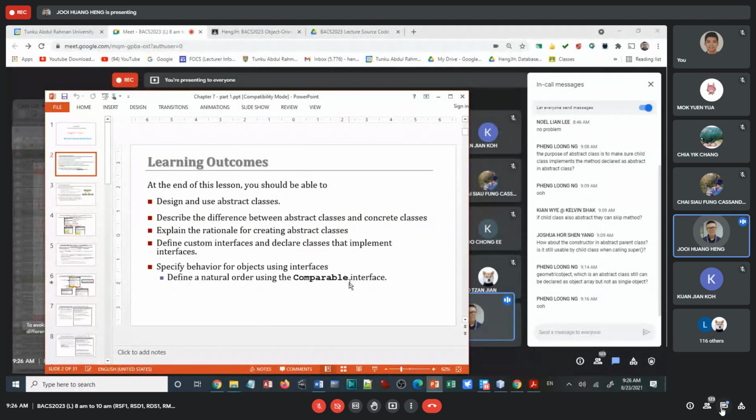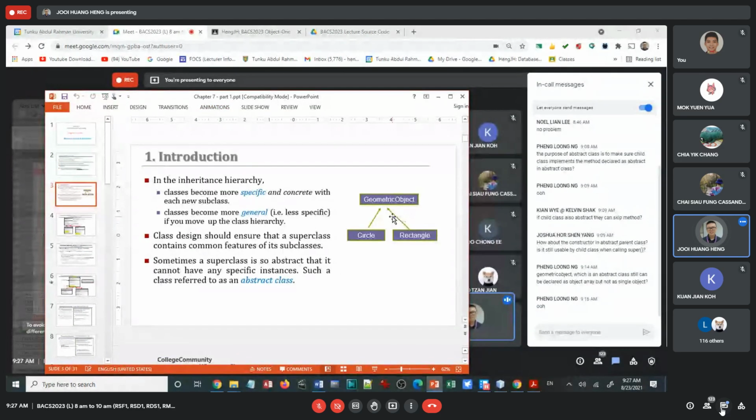But with parent-child class, make sure it's a parent and child. For example, animal, then you go to the subclass, maybe tiger, maybe bird, and so on. But behavior can apply anywhere, so as long as your object has the kind of behavior, then you can use it. So eatable, this behavior, I can put inside the veggie class, and I also can put inside the animal class. So you can see that the interface can be used in different categories of class, but a subclass must use class inheritance. I need to tell you this clearly.